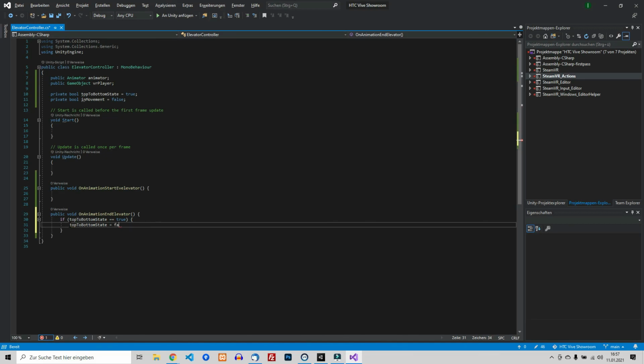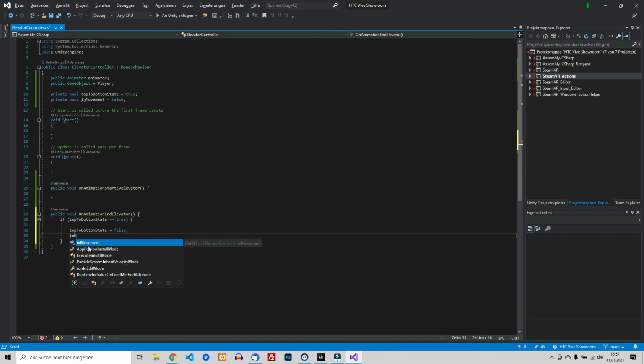Let's set it to false. That way, as soon as our elevator wants to move the next time, it knows it now needs to go from bottom to top, not from top to bottom anymore. And as soon as this function gets triggered, we know the elevator did move so far, but now it's in a static state, so in movement false.